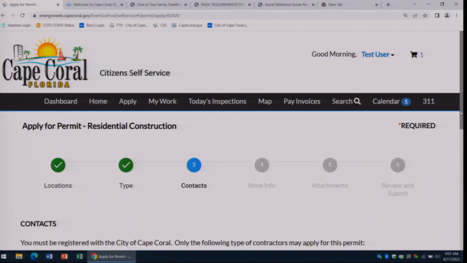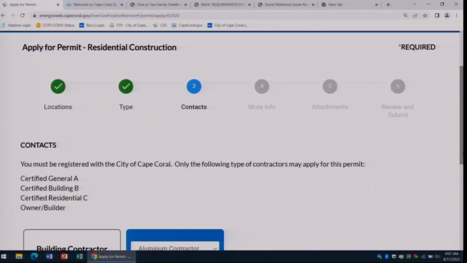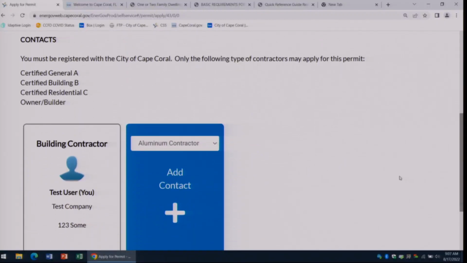At some point, you will have to add in your trade subcontractors, whether you do it now or you submit a subcontractor form later. But before the house can close, you will need all your subs. So that's going to be your mechanical, your plumbing, your roofing, and I'm blanking on the fourth one. What's the fourth one? Mechanical, roof, electrical. Electrical is the fourth one. So mechanical, plumbing, roofing, electrical.